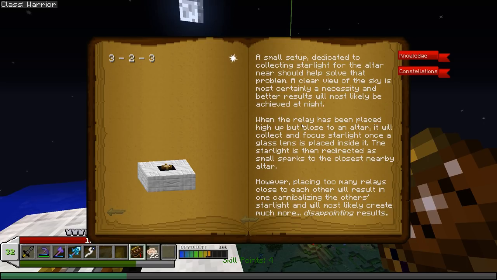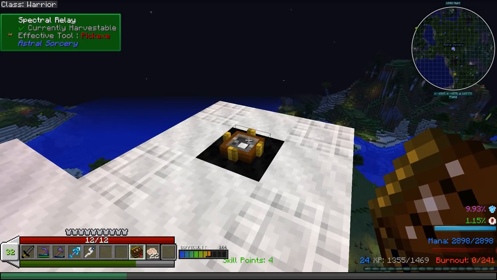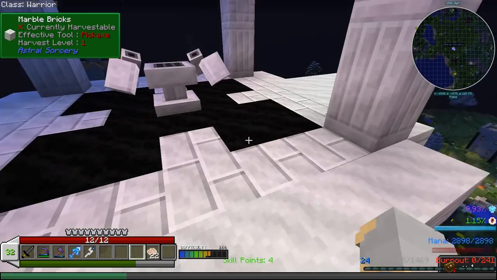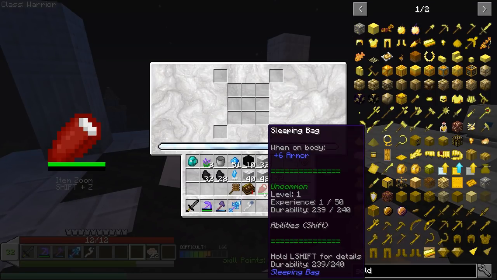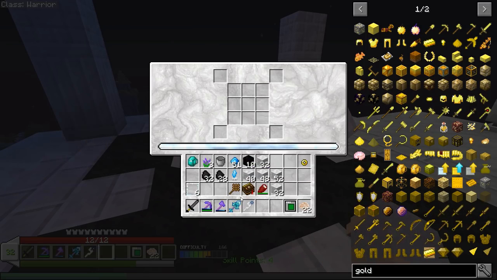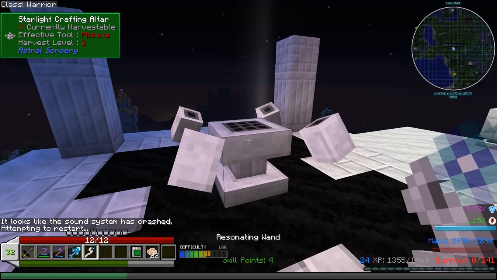When the relay has been placed high up close to an altar, it will collect and focus starlight once a glass lens is placed inside of it. Oh. So do I have to make another glass lens? Is that the thing that needs to happen? Because that's easy enough. Let's try that. So we're going to go boop, boop, boop, boop, and like so. And then we'll do that.